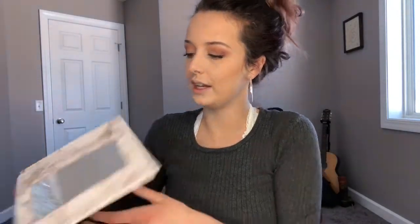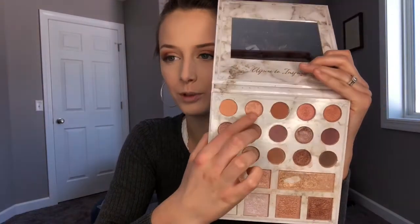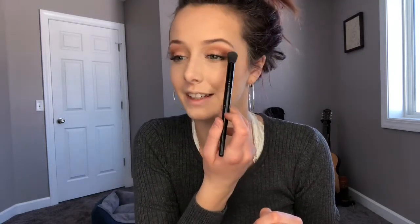Okay, now before I blend any of that out, I'm gonna go into the palette again and grab this pink shimmery color here. And this one is so pretty, and bring that on the front half of my eyelid. Now I'm gonna take this big fluffy brush we use for the transition color and blend it very lightly together. So the seam right here, and then through the crease. Now I'm gonna dust away that fallout and the extra powder that I had on my face.